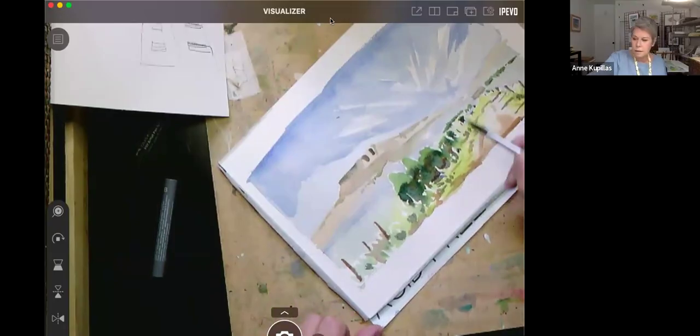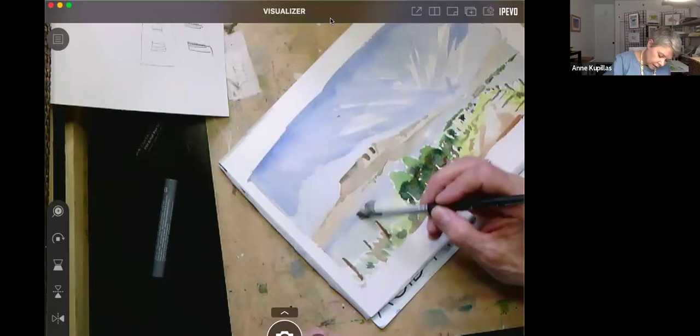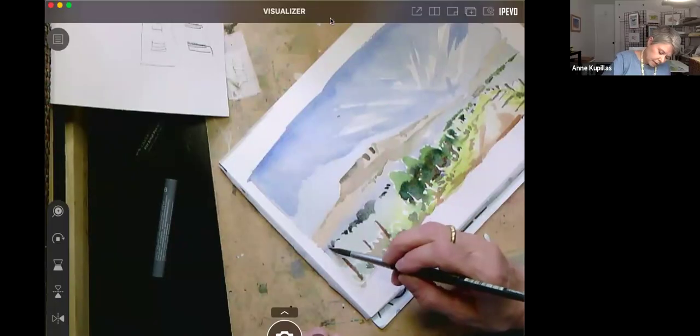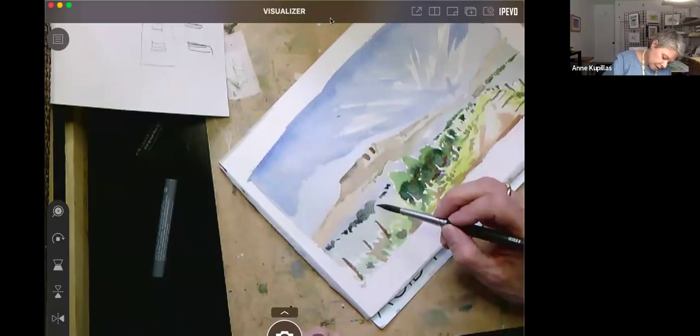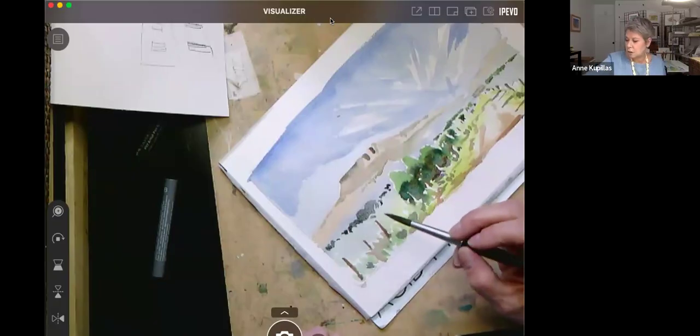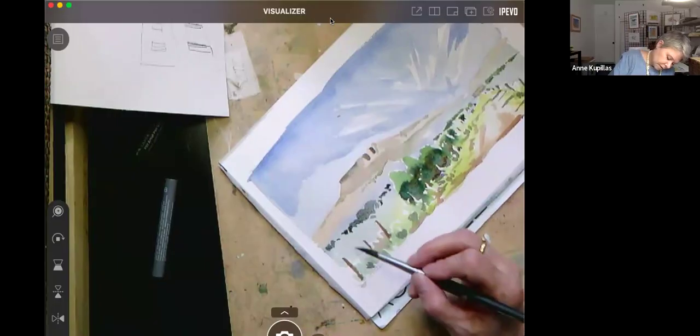And then the only thing is I kind of forgot to put any kind of trees back here and cover over that pencil line, that horizon pencil line. So I'm gonna put a few different ones back here. Not too much. I feel like my picture's almost finished. I'm pretty happy with it for now.